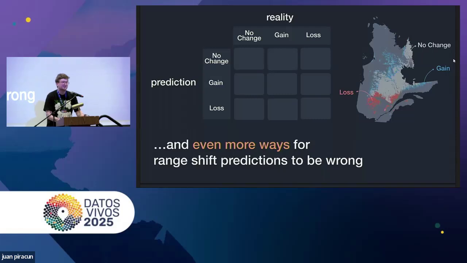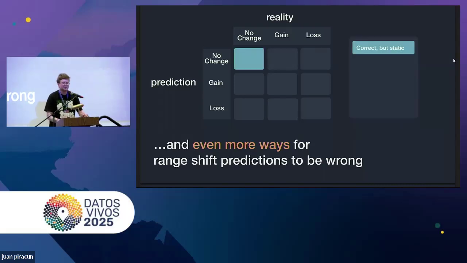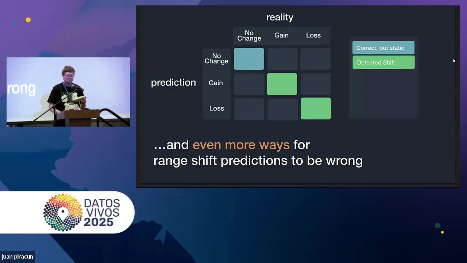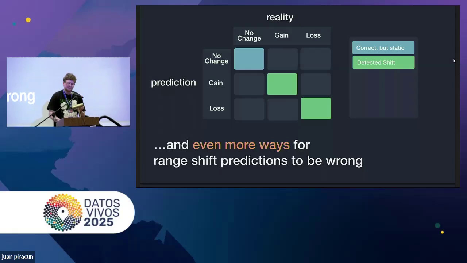So when you take this into the temporal context, we then have three different states. You have the state where there's no range change at all, and then also range being gained and range being lost. So again, the downward diagonal there is where we want our model to be. This first example in blue is where our model is correctly detecting there's no change. And here what we're interested in today is these regions in green, where we're doing a good job of predicting where we're gaining range and losing range.